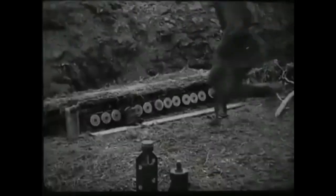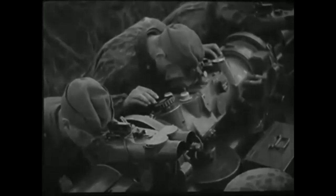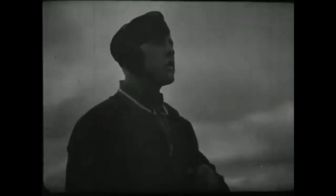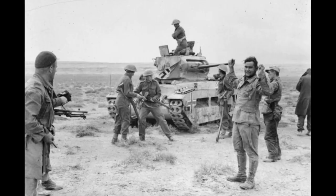Another difference was that the average panzer division had around 300 tanks, while their French counterparts — the Division Cuirassier and the Light Mechanized Divisions — had 160 tanks on average. German tanks were oriented towards speed and movement and they all had a radio, while French tanks relied on firepower and armor, with less cooperation between and within individual units. British tanks and tactics were inferior even to the French ones; thin armor and breakdowns were a major problem, while their heavier tanks, like the Matilda Mark II, were extremely slow.